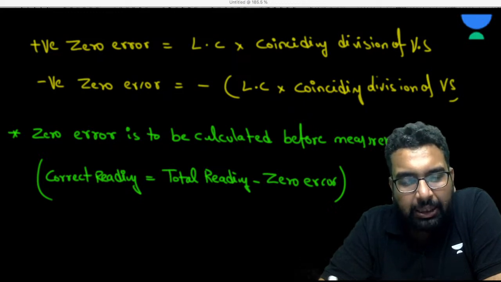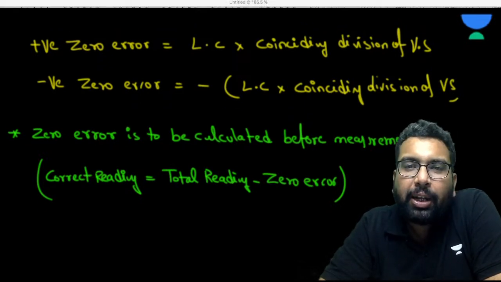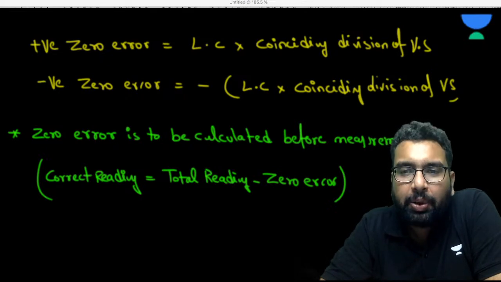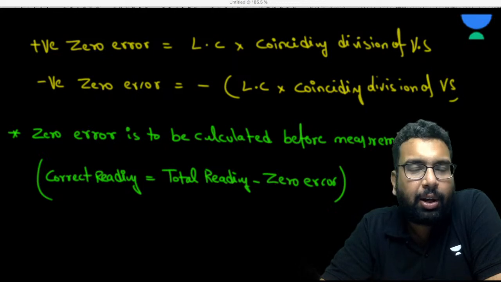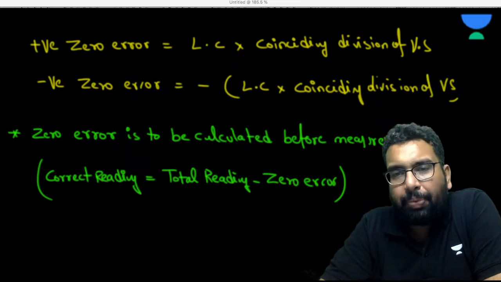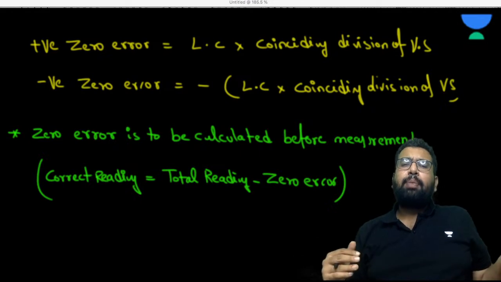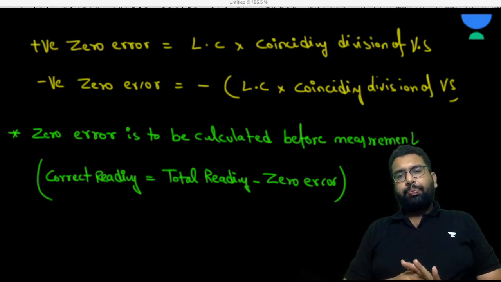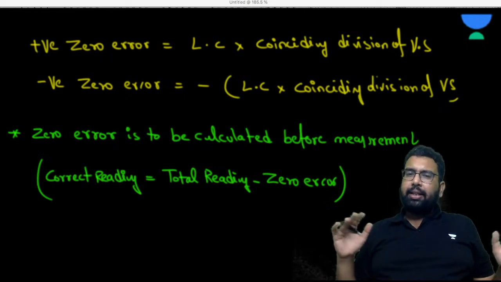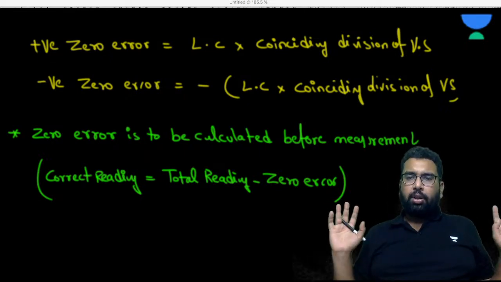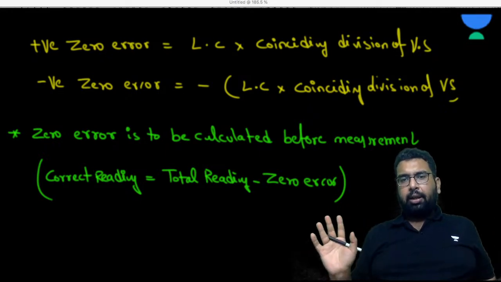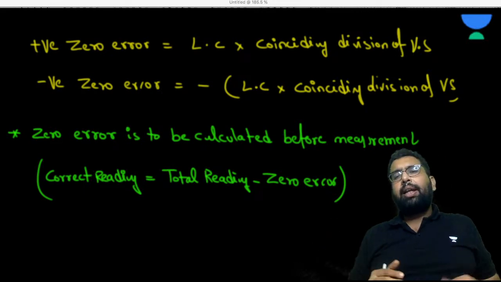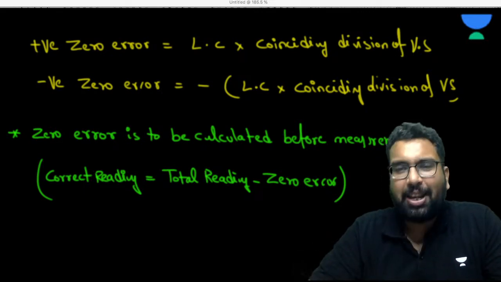Okay. So guys, we'll keep it to this point in this session, and in the next session we'll be exploring the screw gauge in the same way we have learned the Vernier caliper. After you understood this Vernier caliper, screw gauge is not going to be that difficult for you, I assume, because the zero error is nearly the same for the screw gauge also. You are going to feel very comfortable in that. So there is nothing to worry about.